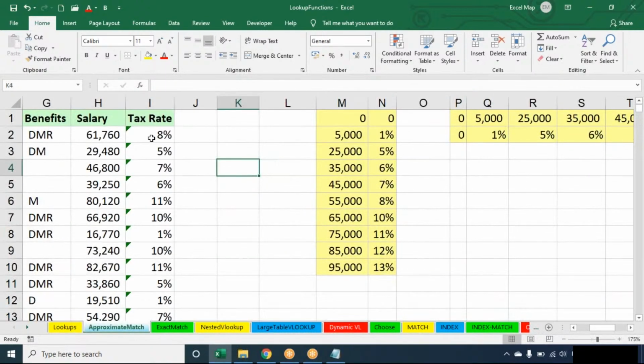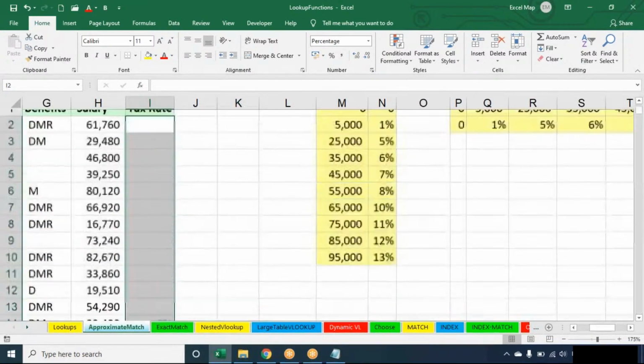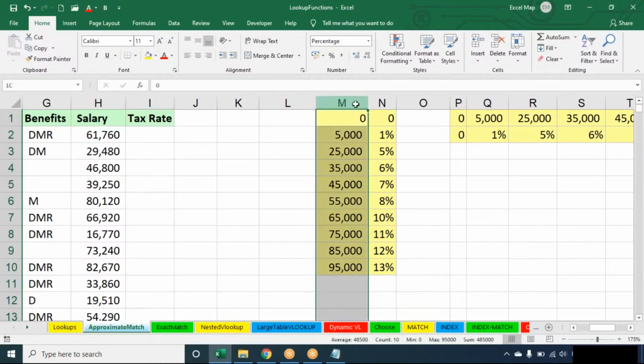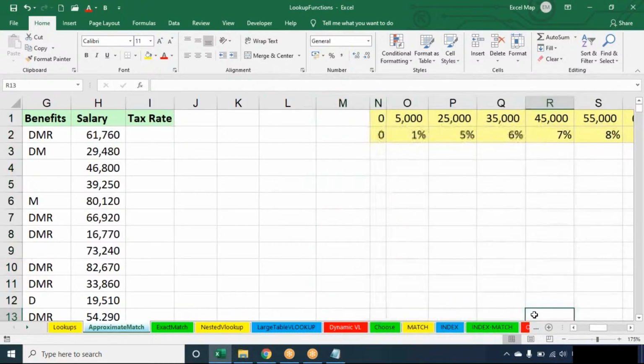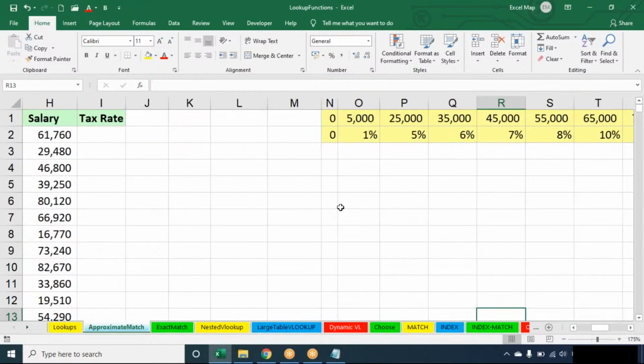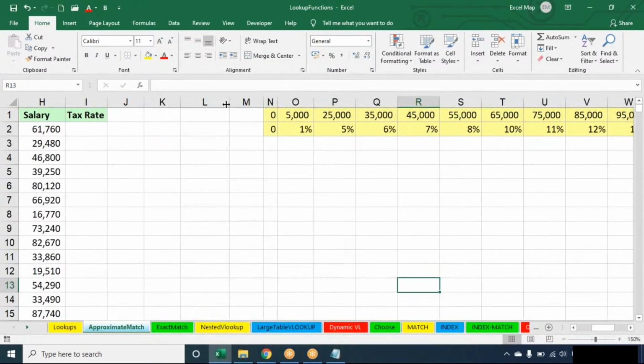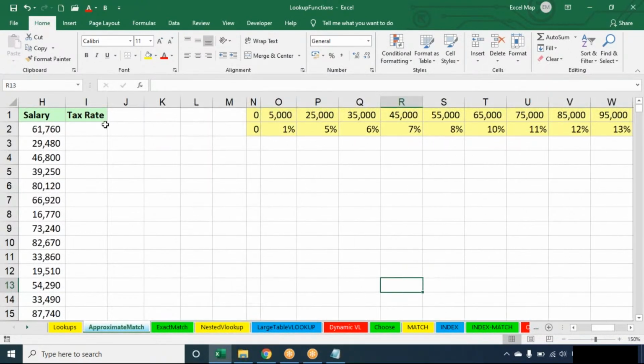Next, HLOOKUP. So what is the tax rate? Same as VLOOKUP, HLOOKUP also.